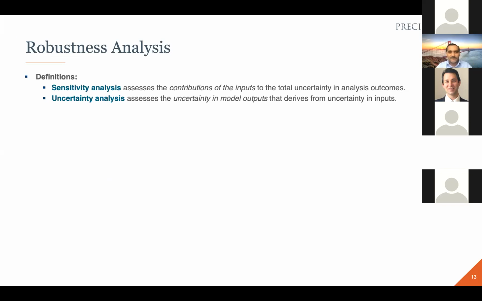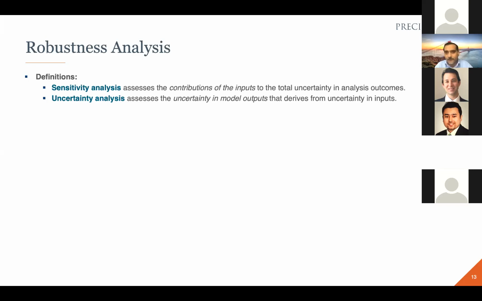These words are commonly used in the literature, but there is a subtle difference between sensitivity and uncertainty analysis. Sensitivity analysis is about the contribution of the inputs: what contribution the inputs of the model make to the final uncertainty of the model. So the contribution of an input is the sensitivity analysis, whereas uncertainty analysis assesses the uncertainty in the model outputs.